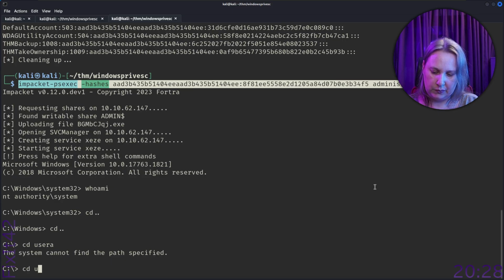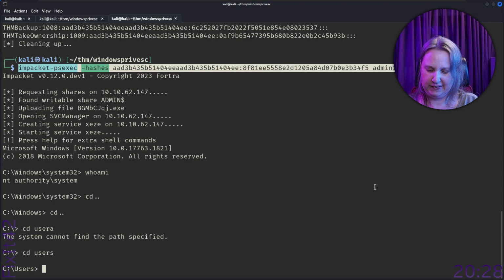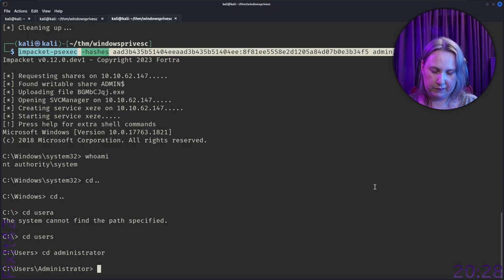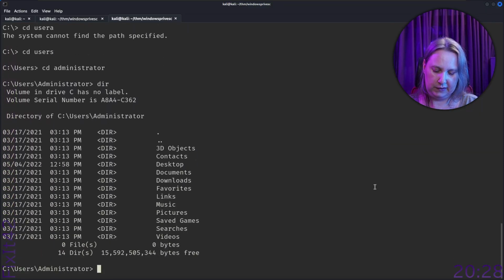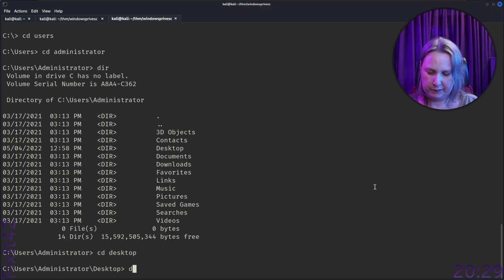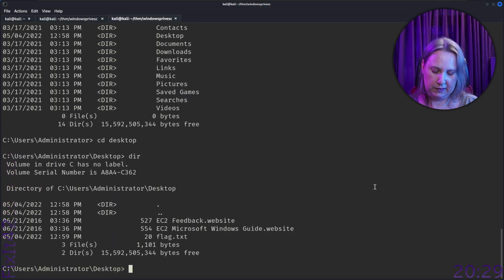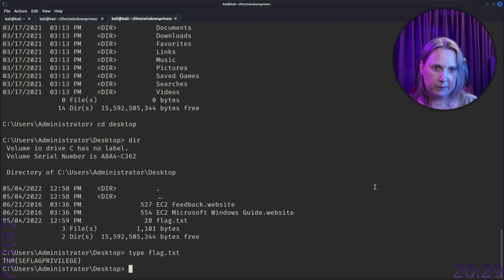cd users, not user. cd administrator, enter, and cd desktop, there, and type flag.txt.